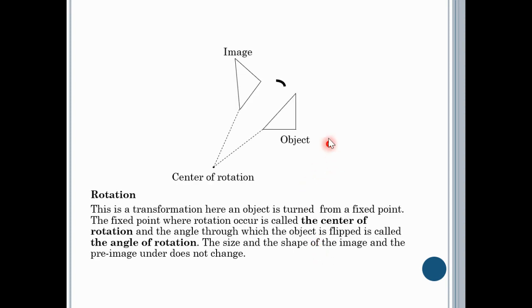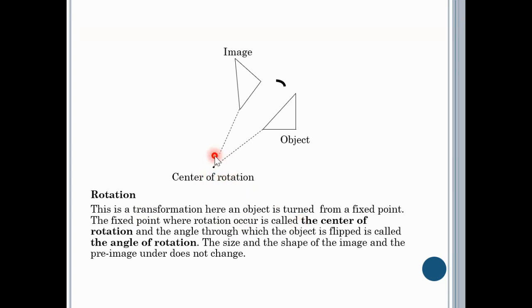The third one is a rotation. This one will give you a little headache because it has a little formula that you have to follow, and I'm going to give you that sheet so you can have that formula. So it's a rotation. This is a transformation where an object is turned from a fixed point. The fixed point is right here.